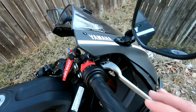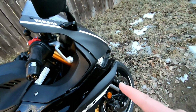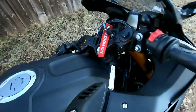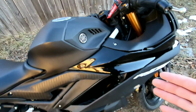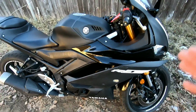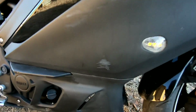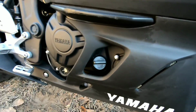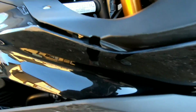So I'm going to change these to adjustable aftermarket levers that are gold to match with the forks, as well as a whole new fairing set for the front. Now, I'm not getting a whole new fairing set to change up the color or anything. It's actually going to be exactly the same, but if you haven't seen my other videos, it's a little bit scuffed up from when it got hit in the parking lot of my apartment complex. So you can see some damage right there.